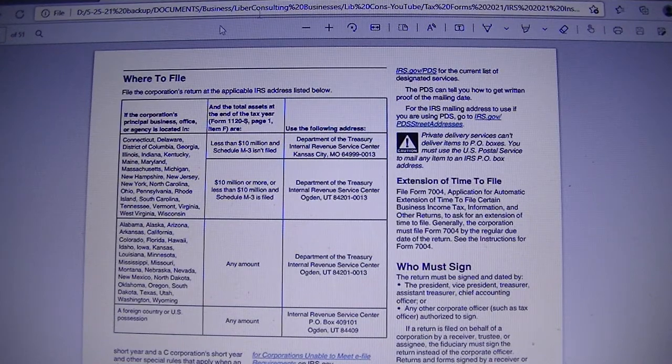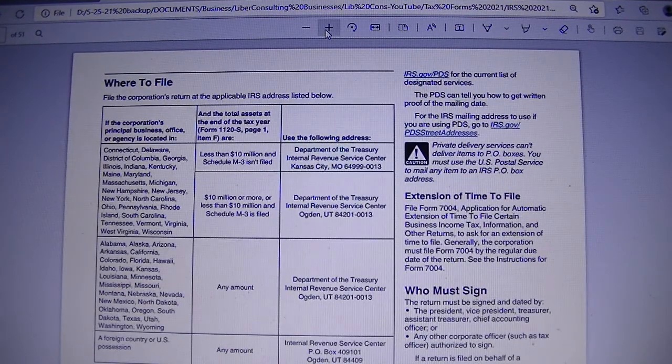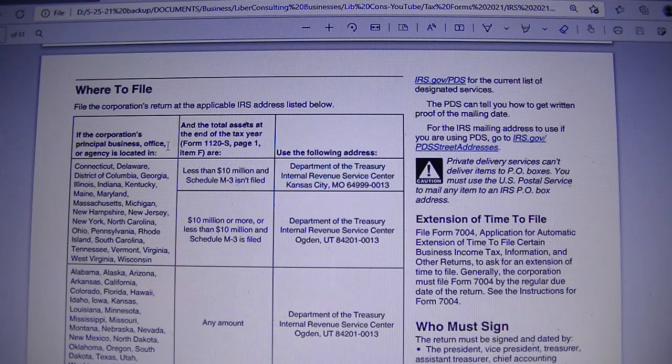So you locate where do you mail your tax return? So pretty much locate your state, and some of them are based on assets. So if your business total assets is more than a threshold or less, or any amount, you'll choose the address.